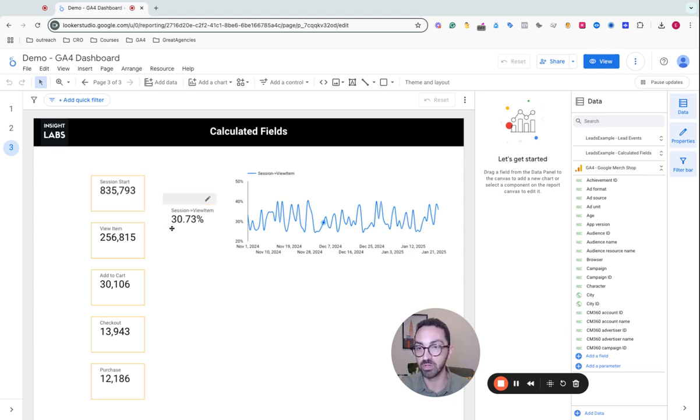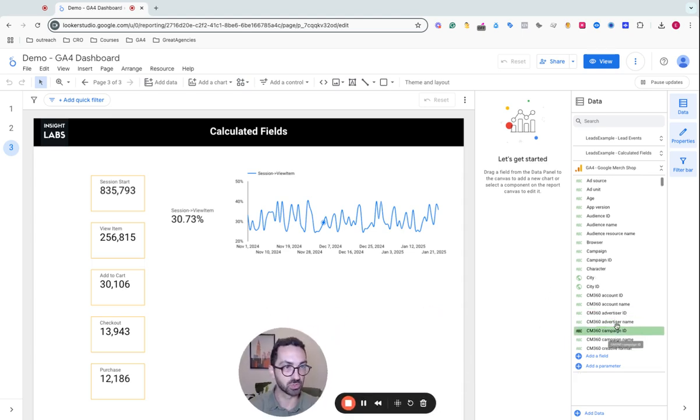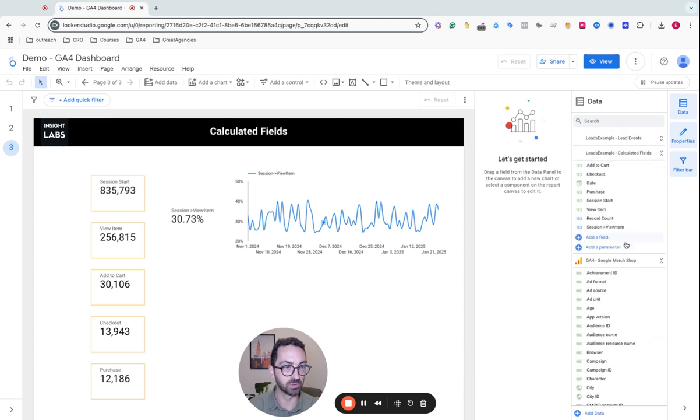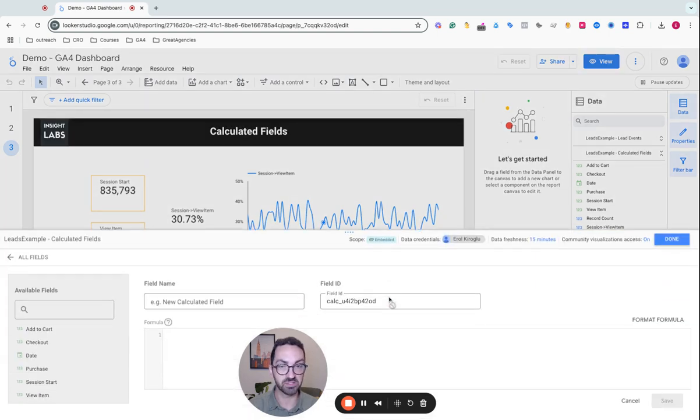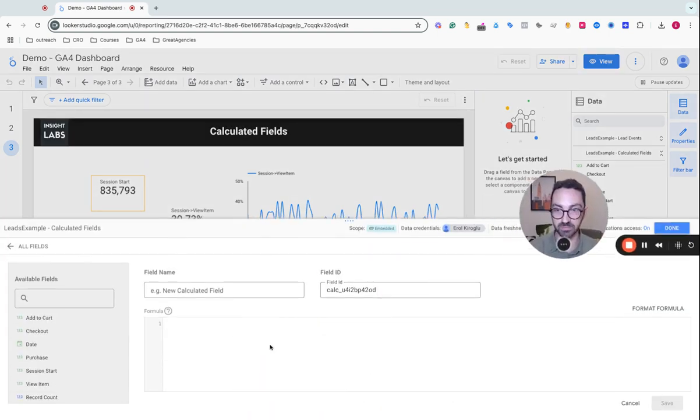So now that we know 30% of session starters view an item, let's see how many of them add those viewed items to carts. To do this, we just need to go to this section and click on add a field. Then we can add a calculated field.